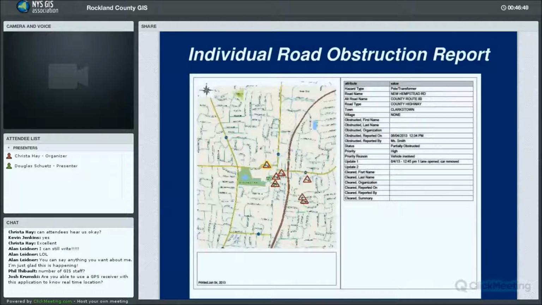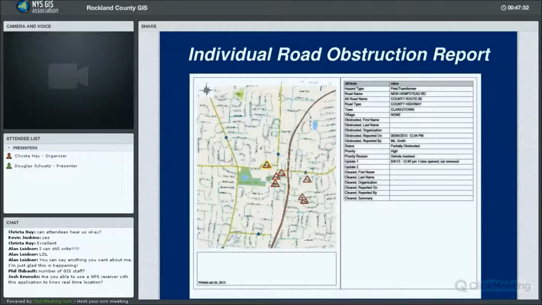What's key about that is that all that data up top, the hazard type, is selected by the pull-down menu for what the issue is for the obstruction, but it's grabbing the attribute data from the street centerline file. So it's grabbing the road name, the road type, the alternate name, the town, and the village automatically. That becomes very valuable for me to sort out during an event. For instance, I could go right to the town of Clarkstown, pull out all the local roads, and quickly send them a report and say, here's what I have for a summary report. You confirm, or we need clarification on some things.